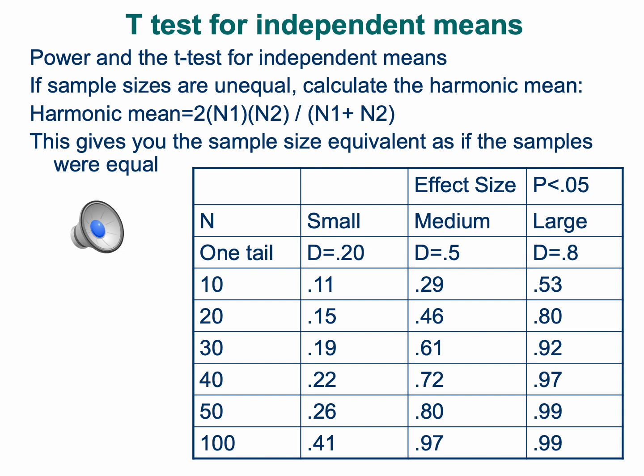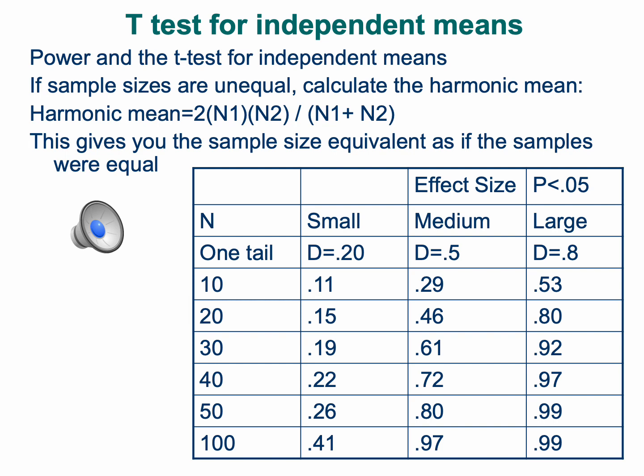This table down below shows you the relationship between power, which are the numbers here as decimals, the sample sizes on the left, and then across the top the different effect sizes. As you go down this table, the sample size increases from 10 to 20 to 30 and so on. As the sample size increases, the probability of finding an effect increases, and you can see where it increases dramatically if it's a medium or large effect size. So for a large effect size, which is a D here of 0.8, you only need a sample size of about 20 to meet a reasonable power expectation of 0.8.